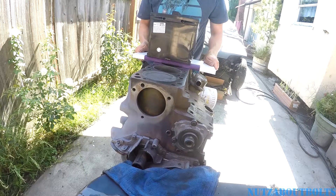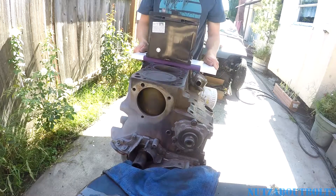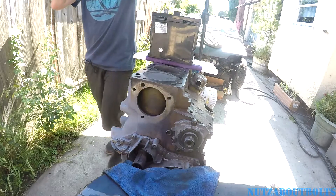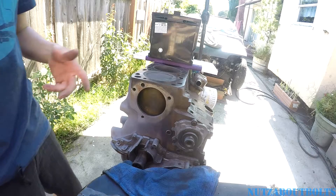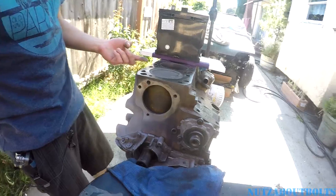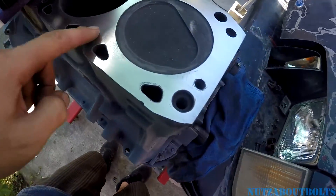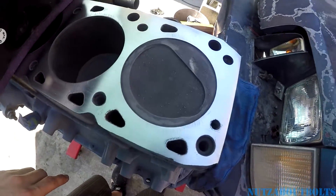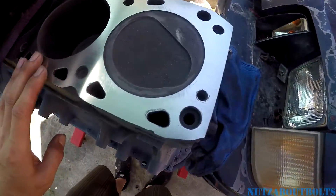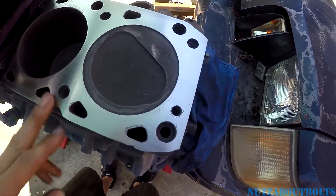After a while you notice it's not taking off much material. It works slow because this is cast iron, not aluminum. The sandpaper seems to kind of lose its coarseness and doesn't take down the material as fast, so you can switch to another piece. This was a four-pack, so that's plenty. It's creating this really fine metal dust, so I'm going to have to clean that up. I'm sure people are going to say why didn't you put something in the cylinder — I'm just going to clean it out and oil it up, and I think it'll be okay.